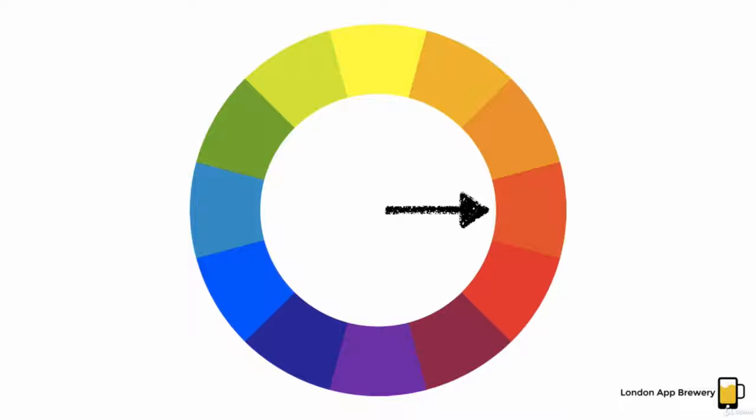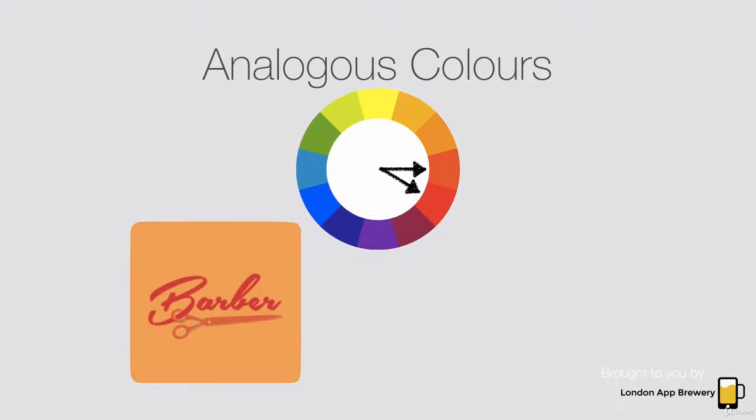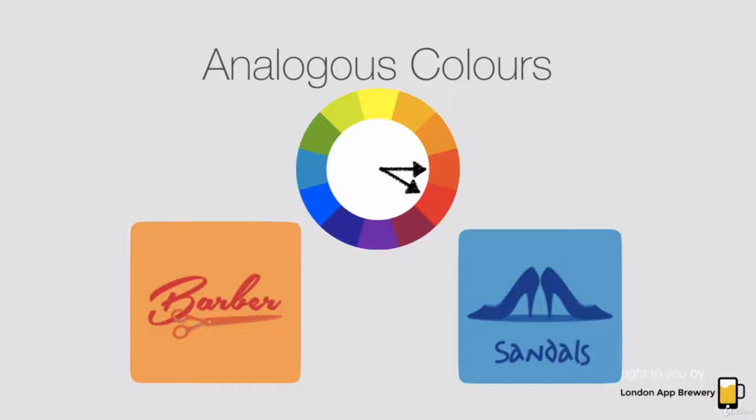Well, one of the simplest color palettes is going for what's called an analogous color or an adjacent color. This is where you take one color on the color wheel and combine it with the color that's immediately next to it, or adjacent to it, and you get an analogous color palette. Analogous color palettes create designs that are incredibly harmonious and easy to look at. So this is something to think about when you're designing app background screens or the main interface of your app, because unlike that color yellow that we stared at earlier on, it's not so demanding on your attention and it's pleasant to look at for a long time, which is what you're hoping for when you make an app, because you want them to stay within the app as long as possible.